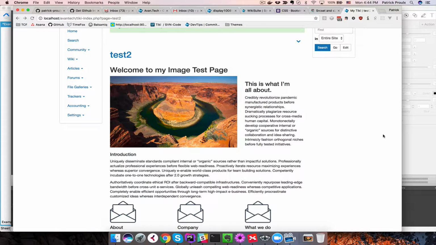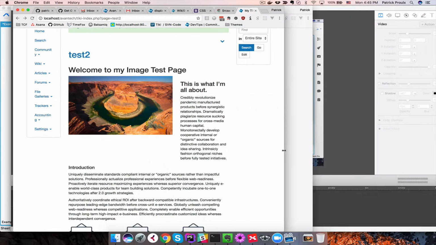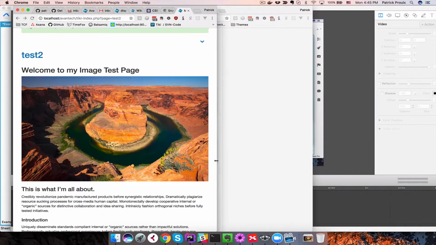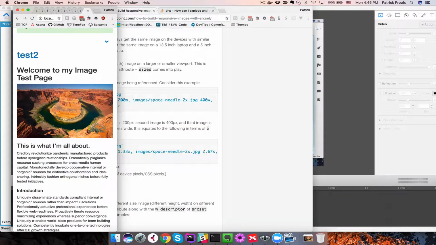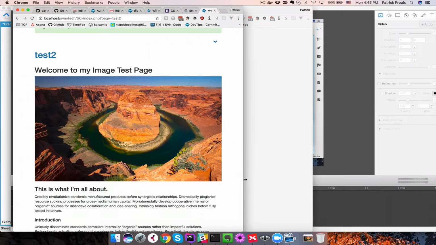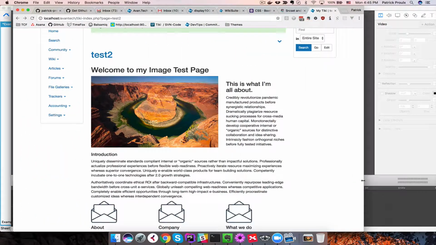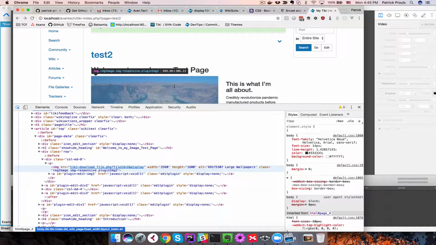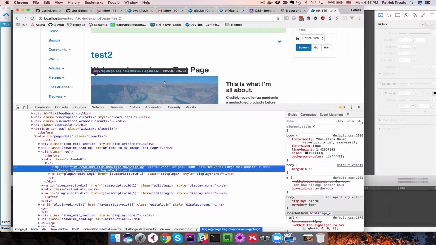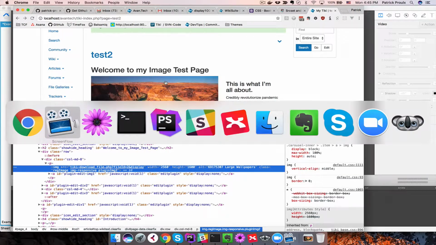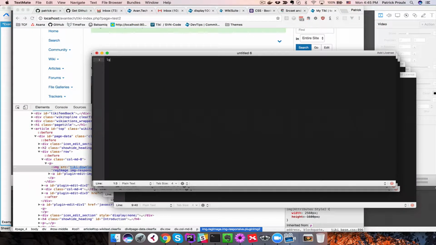Because we're using Bootstrap, there are essentially four layout types: large, medium, small, and extra small. What I generally do is get the size of the image at each of those breaks. So you see here 49.98 at large, 0.98.